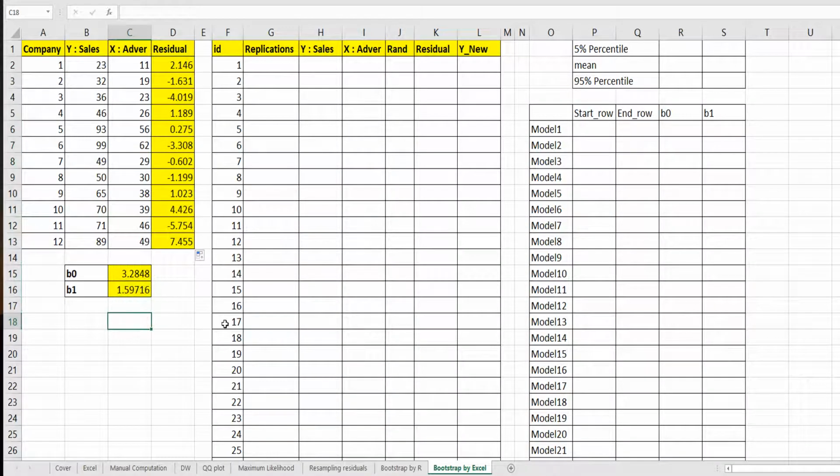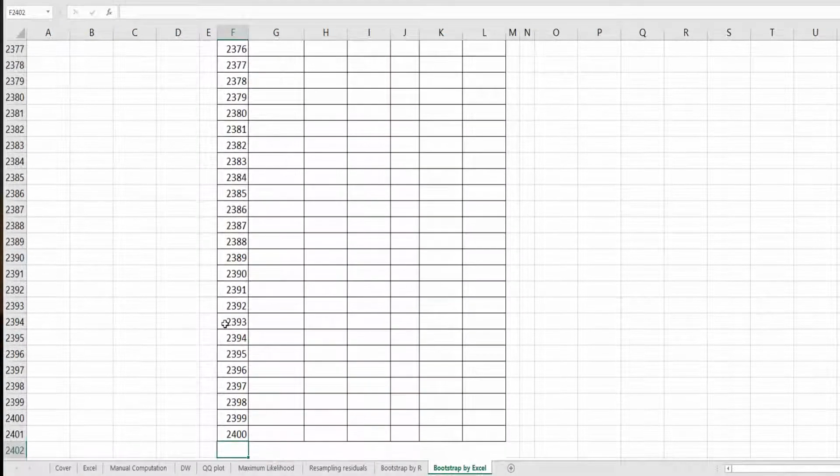So I'm going to iterate 200 times. And there are 12 observations. So we need 2,400 rows in total. So I already made the ID number till 2,400.